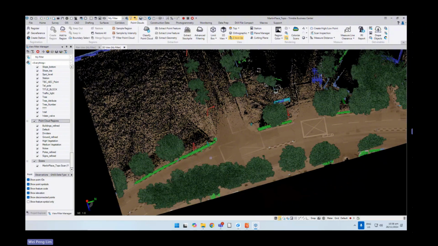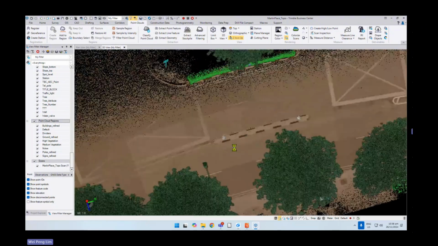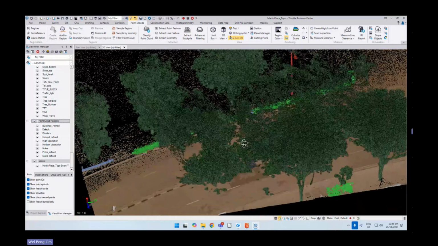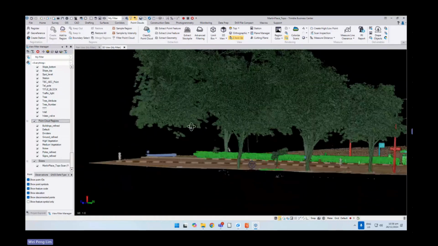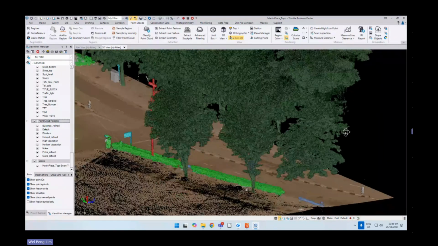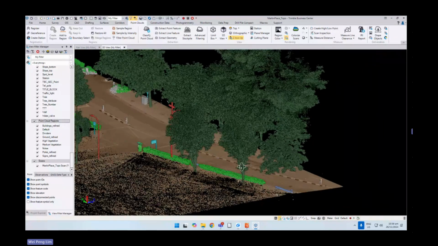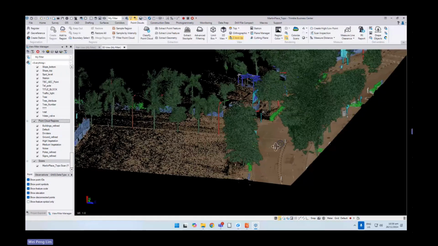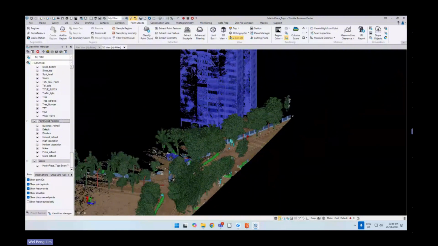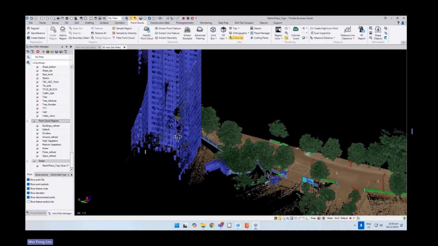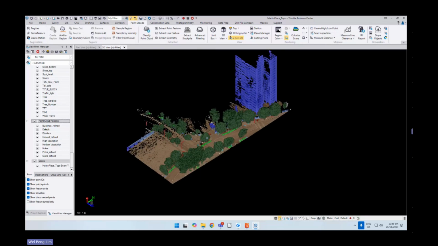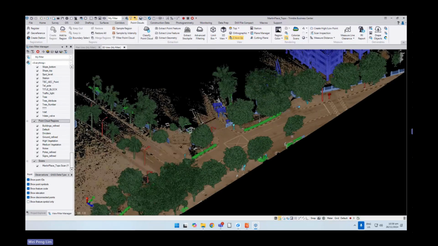For example, if you're doing topo extraction and you want to extract, let's say the curb line, you can see if you turn like this, the trees get hidden. I mean, the trees will hide the information that I want to pick. Very annoying. So sometimes buildings, also tall buildings along the way will hide, cut the information I want. So it's easier if I classify it. Okay, let me just show you.